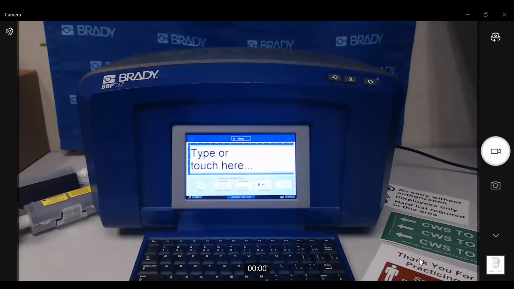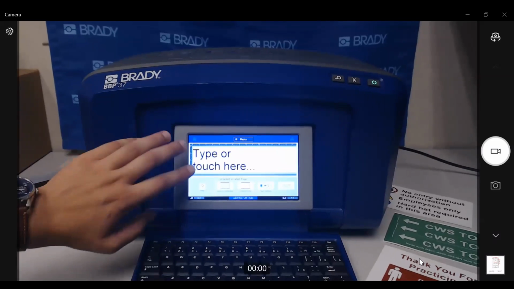The printer I'll be going over for you today is going to be our BBP37. This printer offers our widest variety of capabilities, from multicolor to die cuts to a 1/2 inch to 4 inch width print option. The printer itself is extremely easy to use, extremely intuitive, and can help you create these visual markers, labels, and cues extremely quickly and at your point of need.